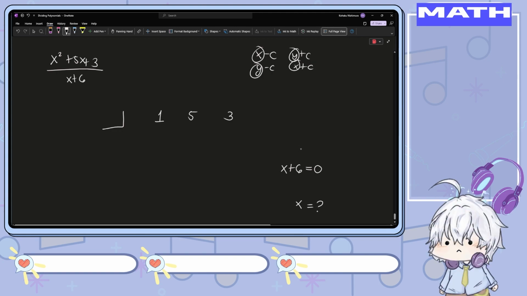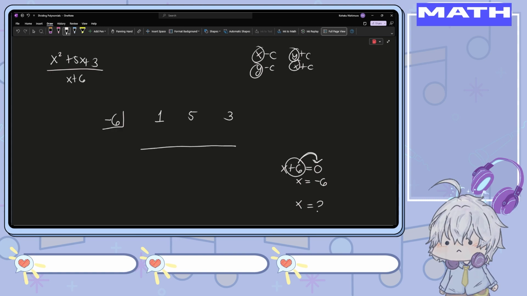And lo and behold, in an equation, for just the simplest thing, we use this method na lagi nyo maririnig from teachers moving forward. We transpose. Meaning, if we move a number or a variable to one side of the equation to the other side, it will become its opposite sign. In this case, if this is positive 6 and we put it to the other side, it will become negative 6. That explains why we use its negative opposite.